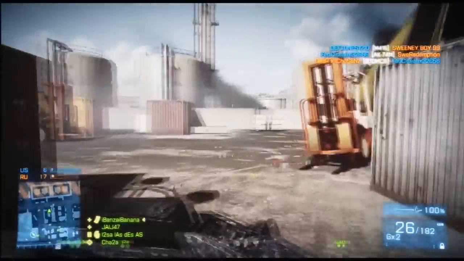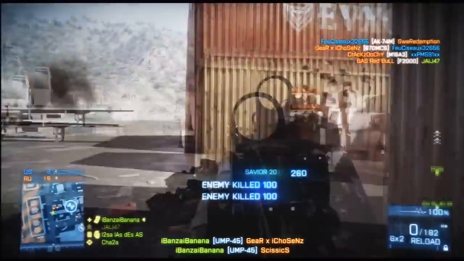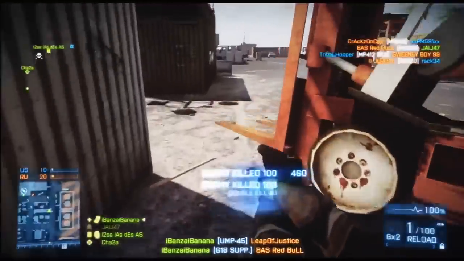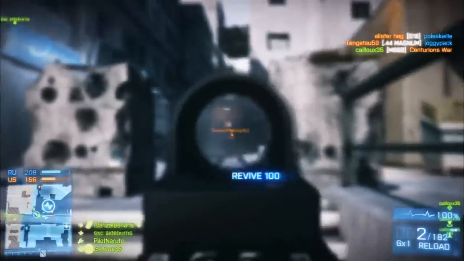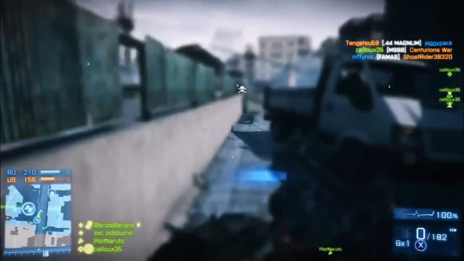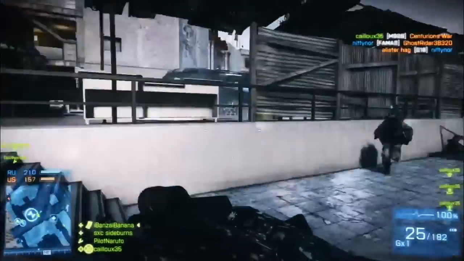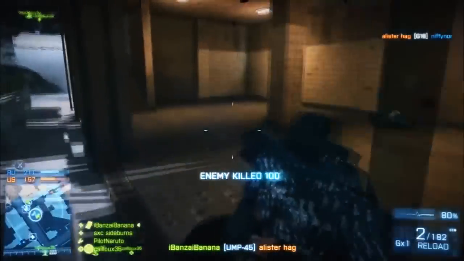So, most of the clips you're going to see here are not amazing clips, but they're things that I think the UMP would not have been able to do before the patch, simply because DICE changed it so much. Now, what they did, in case you don't know, is they gave it an extra 11 damage, or 9 damage. See, look, how good is my maths?